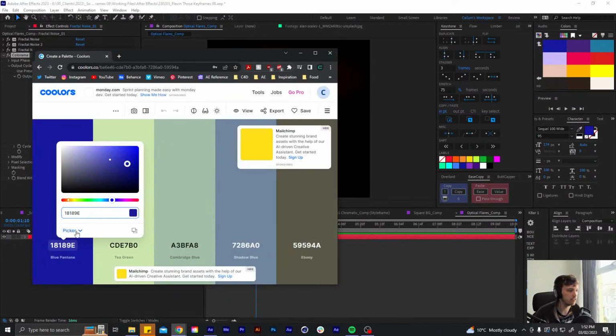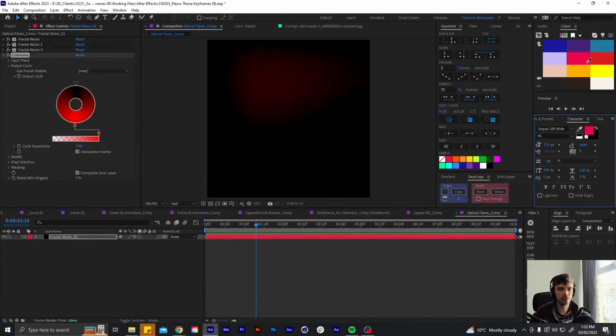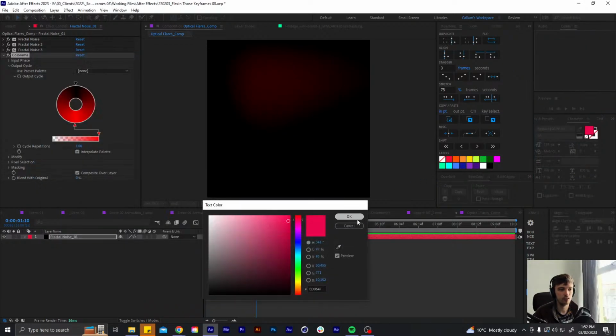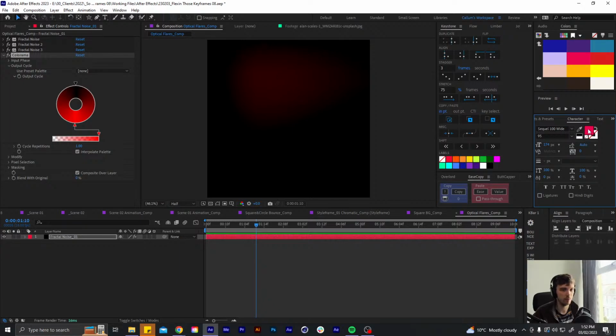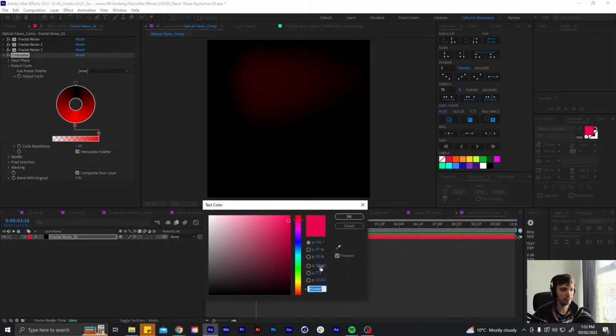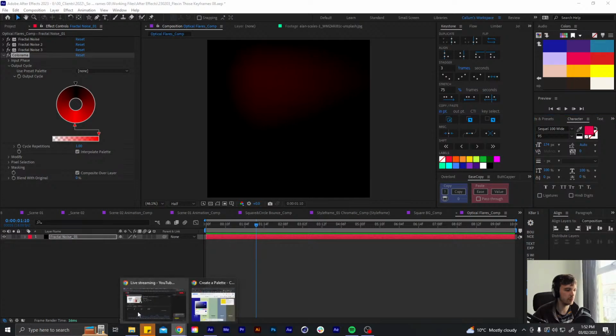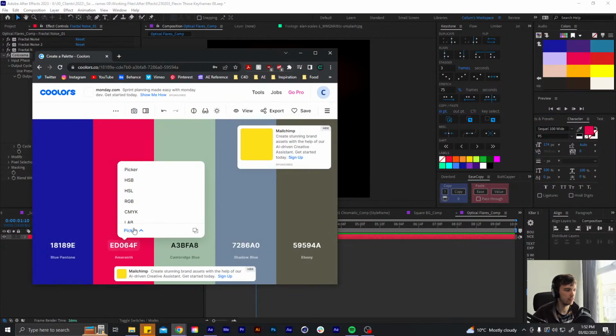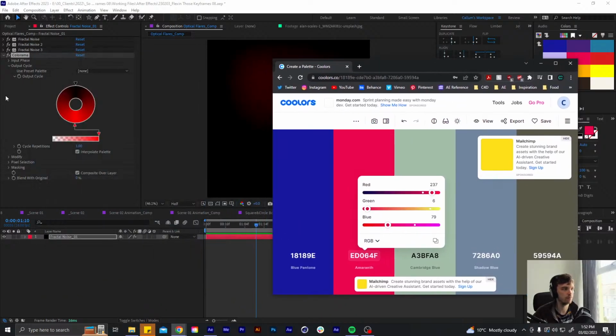So I'm basically just using this to get the RGB values, because they're wrong here and I can't be bothered to change my bit depth. Cool, let's set this to RGB.